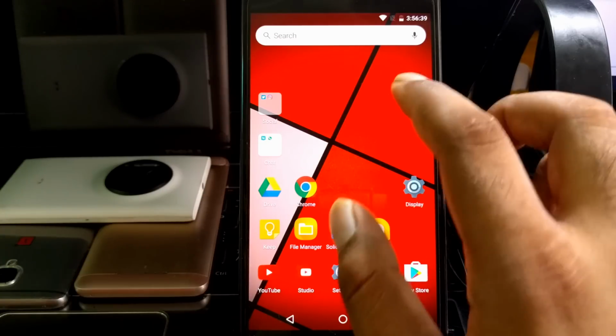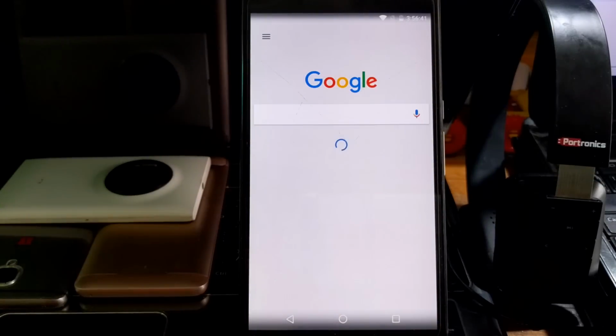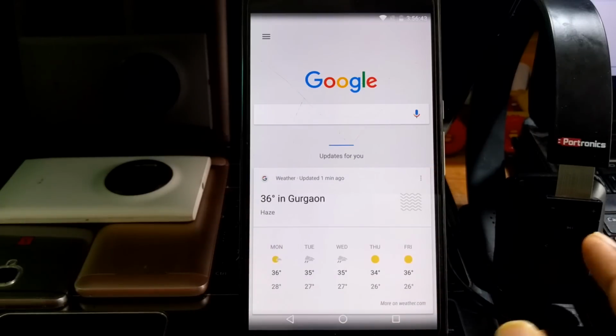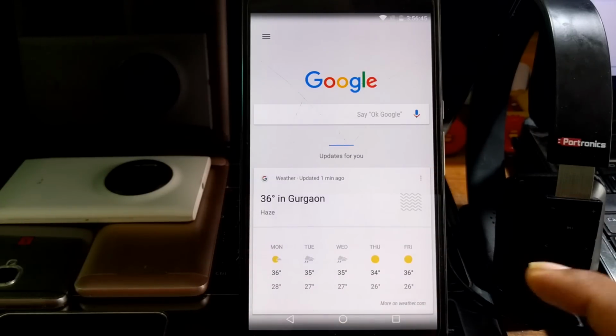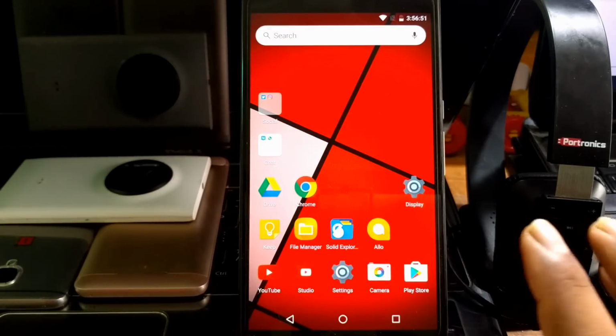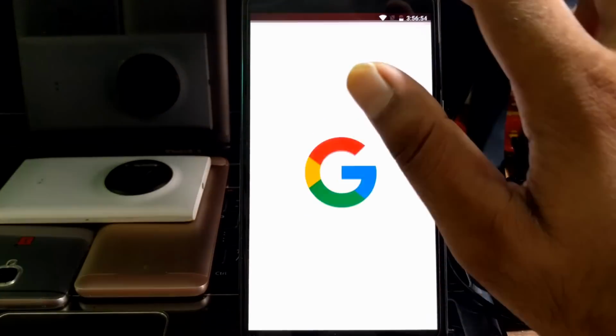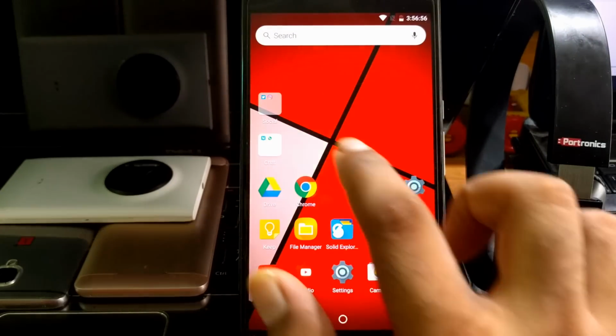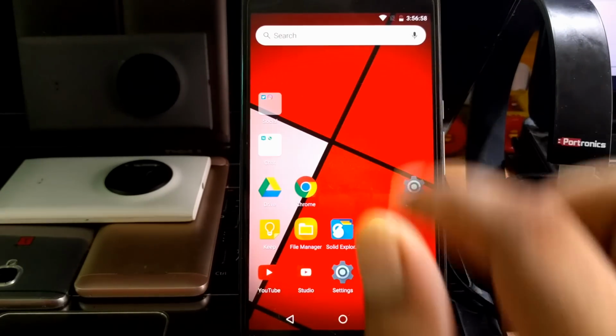And the important thing is that if you just swipe up, you'll get this Google Now integration. This is a very nice feature. Not all launchers support this. Only the Google Now launcher has this feature, and the rumored Pixel launcher, which needs a rooted device to get this feature. And now you can have this launcher. I prefer it as the only launcher which has this feature. You can just swipe up. Unlike the Google Now launcher, in which you need to swipe here, so you can get this feature.